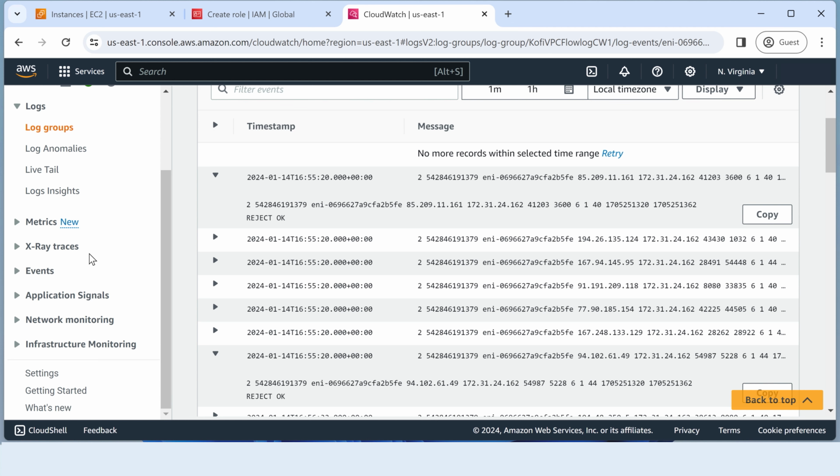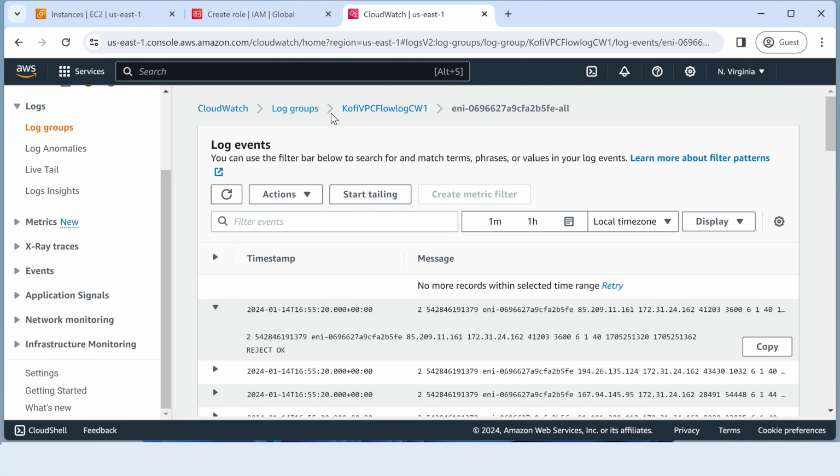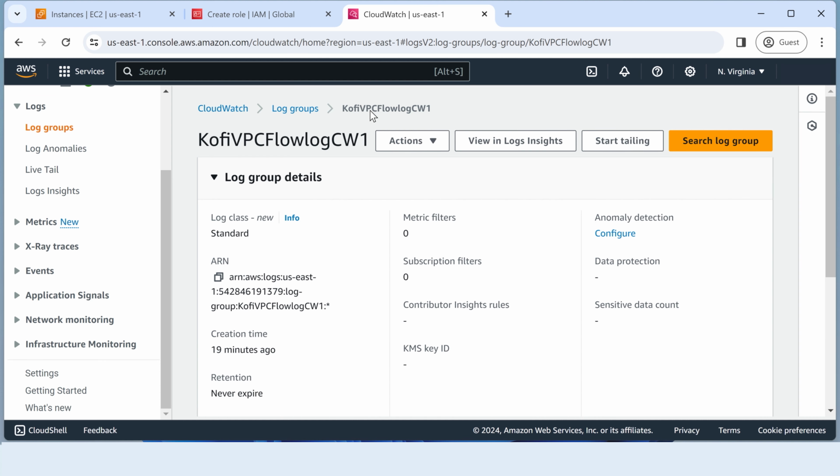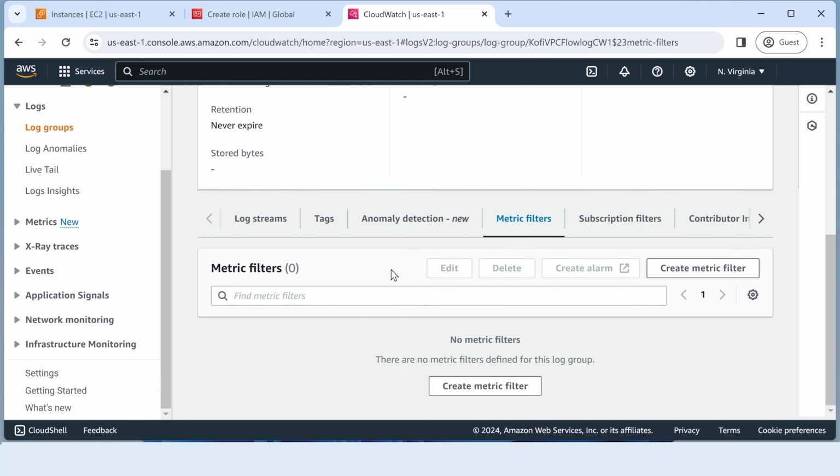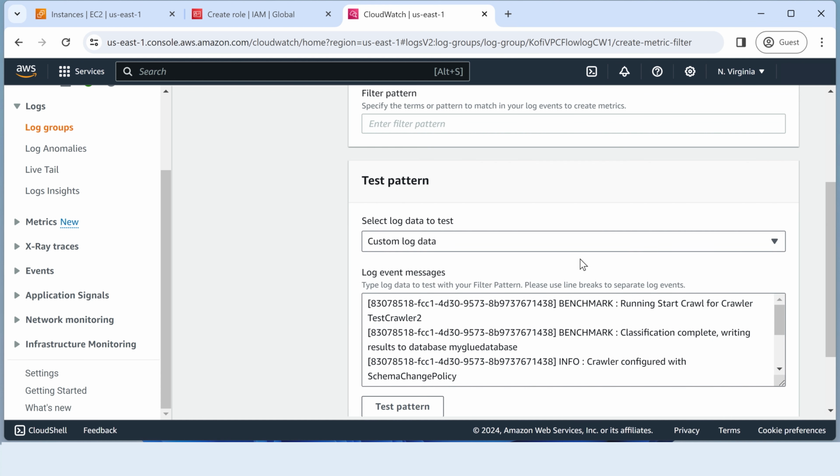All right. To do that, we first need to go up to the top here and click on our VPCFlowLog. Once we click on that, scroll to the bottom a bit, and then you see this metric filters section. Click on the metric filter, and then we can create a new metric filter. In here, we can enter a filter pattern. I'll share this with you right below the video as well. I'm just going to paste that in.